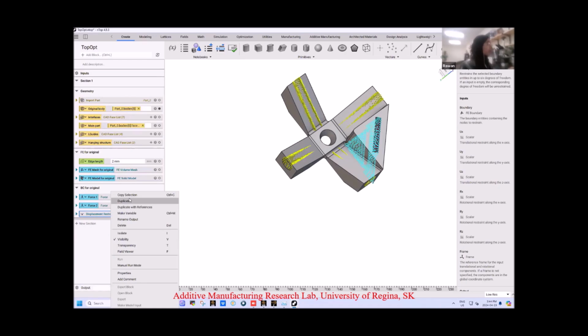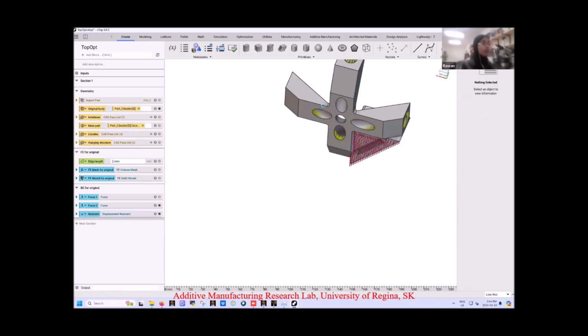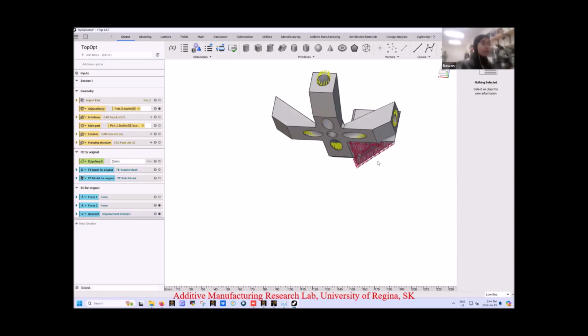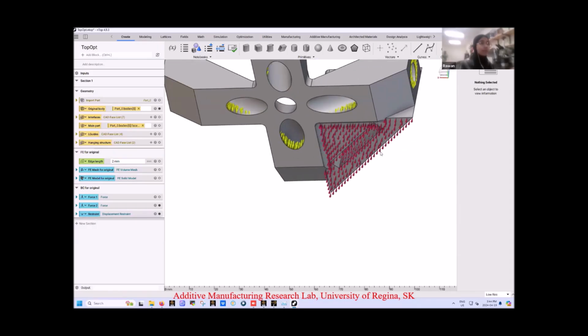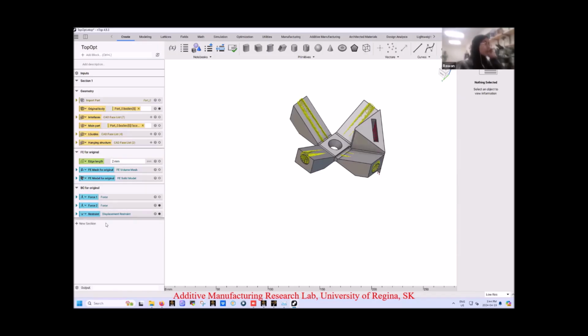I'll transfer it into a variable. Okay. And in this case, it's a red glyphs for the restraints, for the displacement restraints in general. And here we have our boundary conditions. Now we're ready to go to the next step and to start creating the topology optimization.